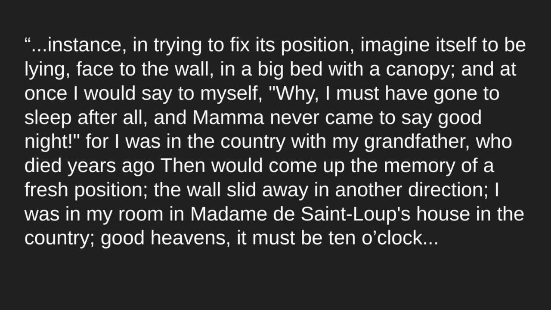But we learn later in this novel, or at least in the opening section of Combray, that Madame de Saint-Loux is in fact the very same person as the daughter of Charles Swann, Gilberte Swann. As a young boy, before he becomes obsessed with Albertine, his first crush is Gilberte Swann. He becomes obsessed with Swann's daughter, and as his parents take him on walks along the Méséglise Way or the Swann's Way, he hopes that he can meet her. Later, they just become acquaintances, and she marries a good friend of his.